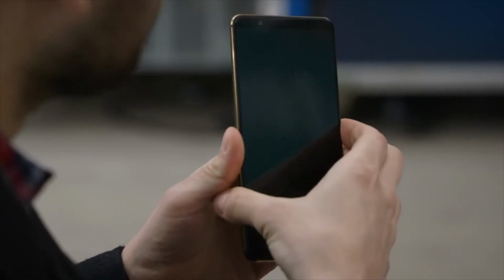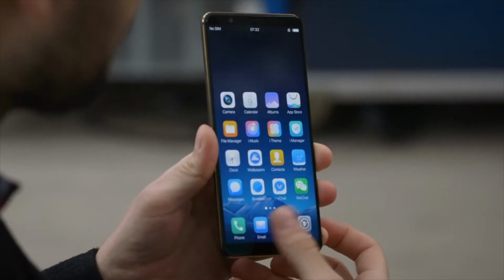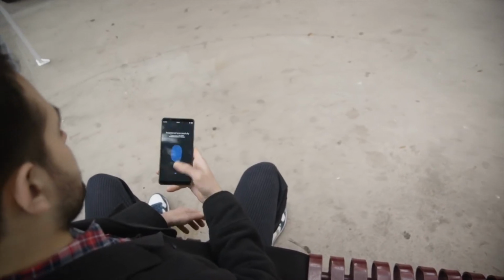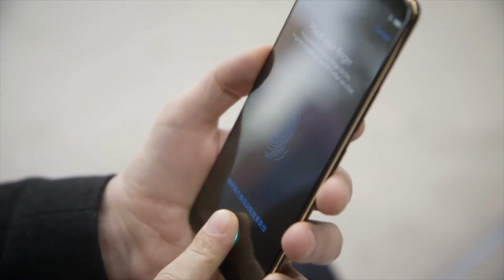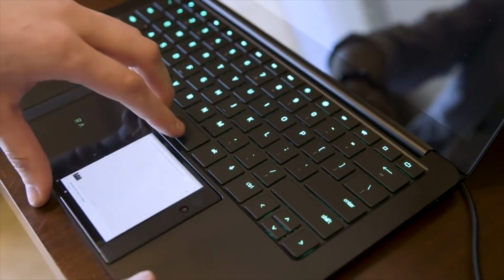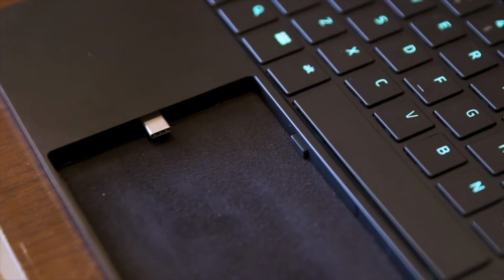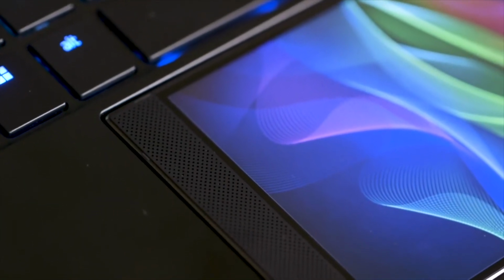Another step in technology was from Vivo, a Chinese manufacturer that made a fingerprint scanner that's actually under the display and put it in a smartphone. That's something that Apple and Samsung have been trying to do for years. I'm curious to see if Apple will switch back to this under-display fingerprint scanner and neglect Face ID in the next generation of their products. Razer showcased their Project Linda, which was actually a phone and a laptop that could control the whole thing. It was really well made, however, it will not hit the mass market.